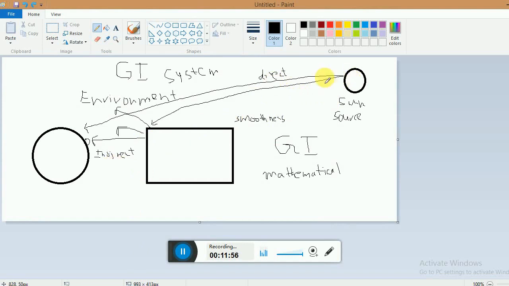When the light falls from a source of light, it hits an object and the GI is there. The GI is sitting there, calculating how much light is coming from the source, how much light is falling on the object and how much light will be bounced off the object. All these calculations are done in the GI system.